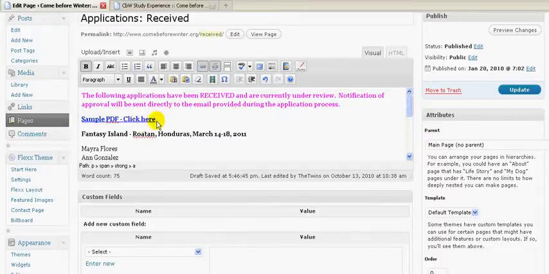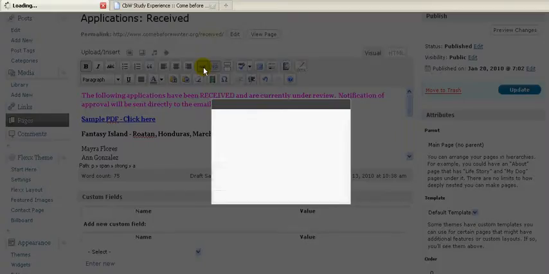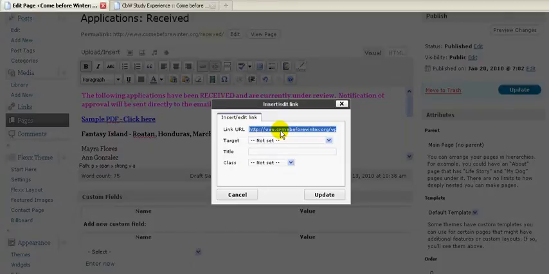The other thing you want to do is, anytime you have a PDF document, click your cursor anywhere on the hyperlink and go over here to your link, because we want a PDF to open up in a new window. That's kind of the rule of thumb I would use.